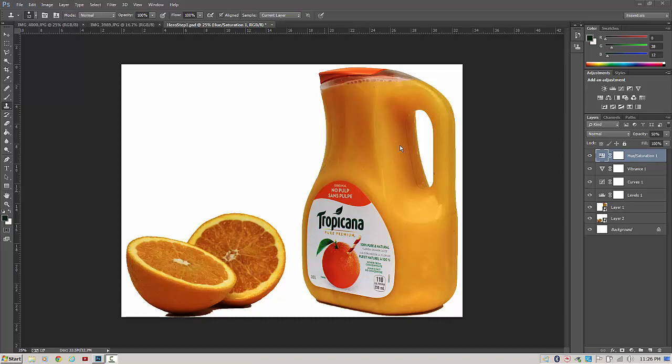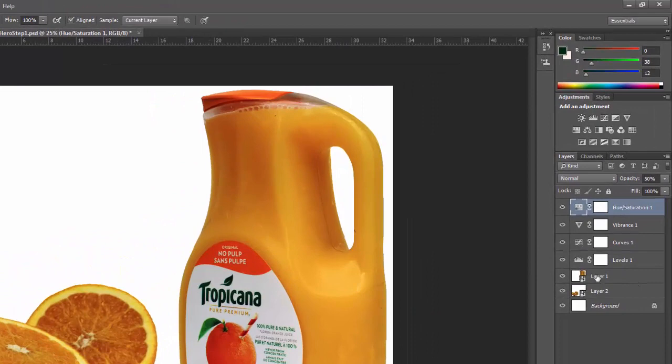In order to do this next step, we actually have to look at our layers and the kind of layers that they are. If you take a look at the layers over here, layers 1 and layers 2, they're both converted to smart objects. The way that smart objects work in Photoshop is they allow you to scale and rotate, even distort a layer without losing any of the original pixel data.